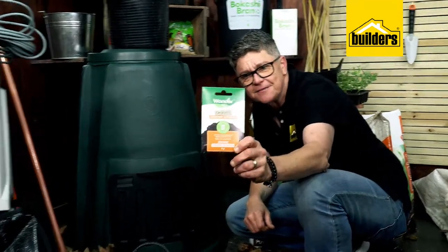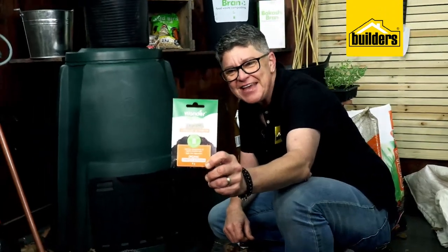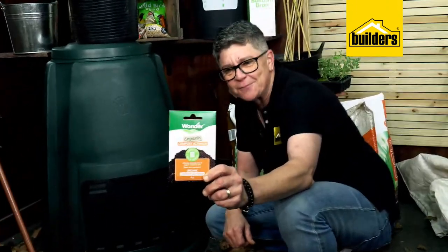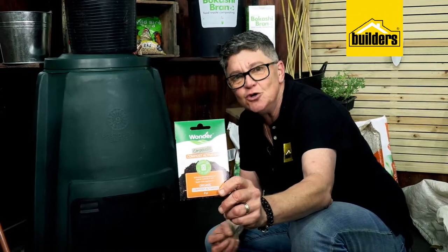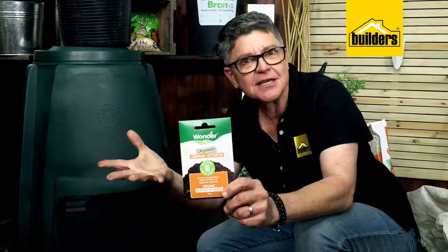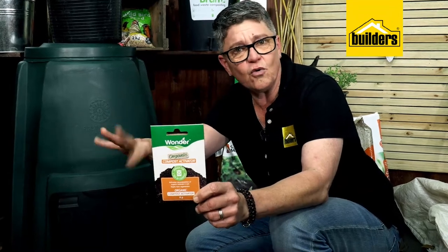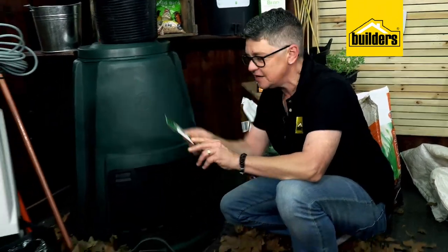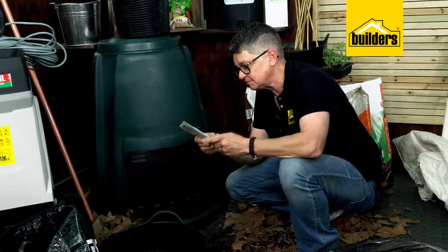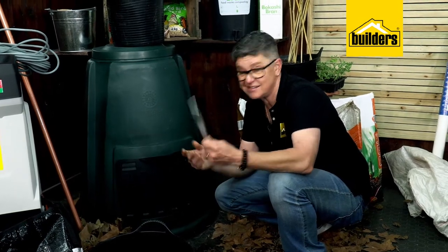It's a little packet of stuff, which has got millions and millions of live little microbes. And all you do is you drop the sachet into some lukewarm water. Lukewarm, because remember, the lukewarm makes them come alive, like yeast, like when you're baking. You put the little cube in and then lukewarm water, and then they start waking up. And that's how you do it, lukewarm water. And then you put it into this. This one little sachet can do up to a ton of compost. That's insane.